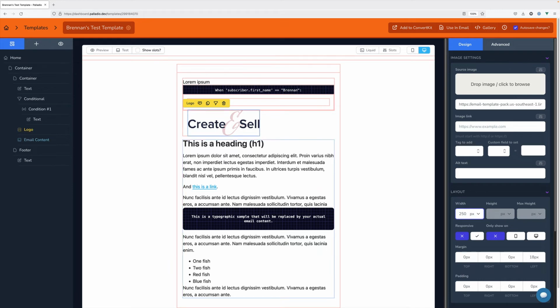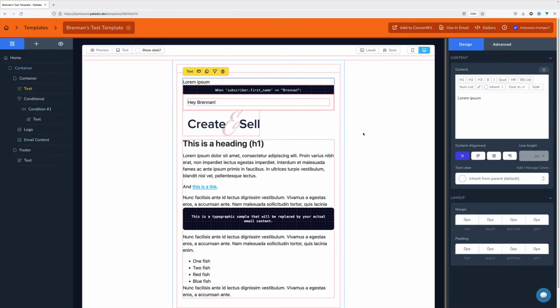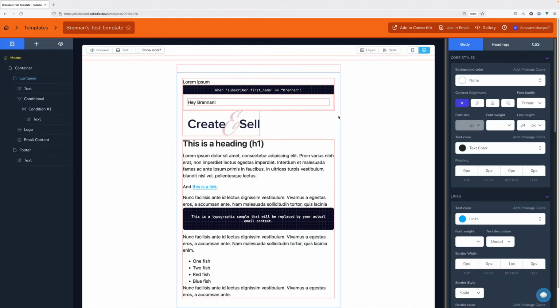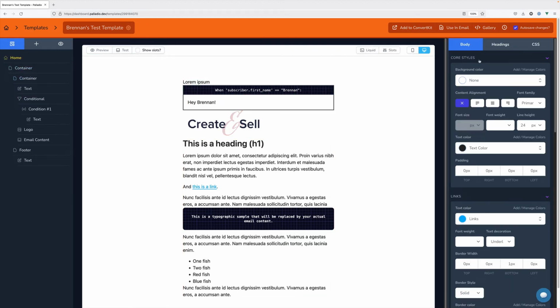So I'm going to encourage you to just go through, and as you're working on your templates, click through the elements you've added, and you'll see how the properties on the right change depending on what you have clicked on. If you choose the home element or you unclick what you're working on, it's going to go to what are called the core styles of the template or the widget. Actually, just the template, because the widget doesn't actually have core styles, and I'll get to that in a second.